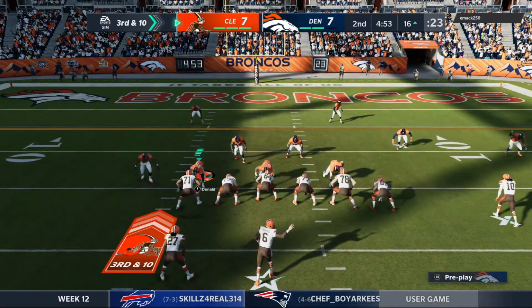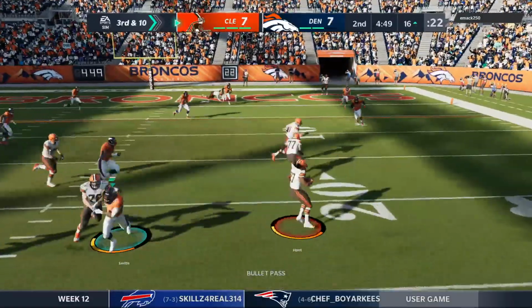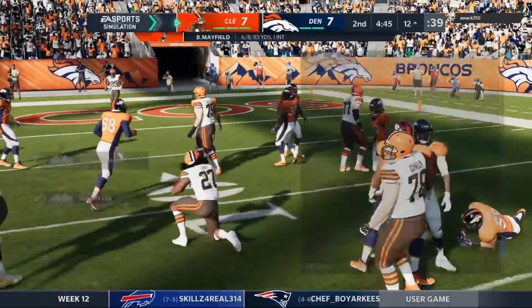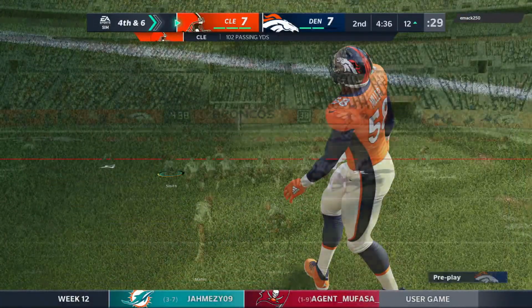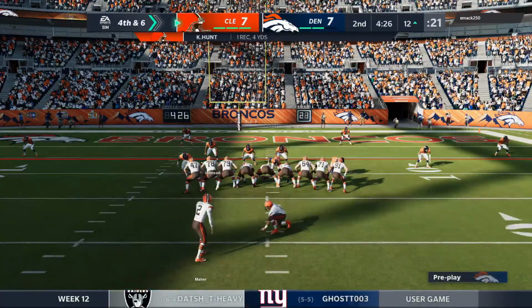A loss of 2 yards. And it's 3rd down. Mayfield down. They'll go screen here to Hunt. And he's going to come up well shy of the first here as the tackle's made right around the 12. He did his best to just get 4 out of that, but not enough. And now 4th down. On for the field goal.